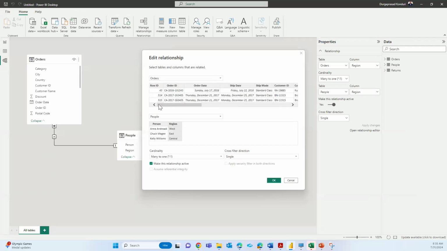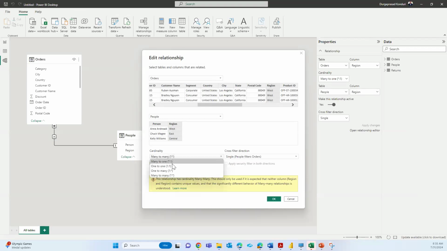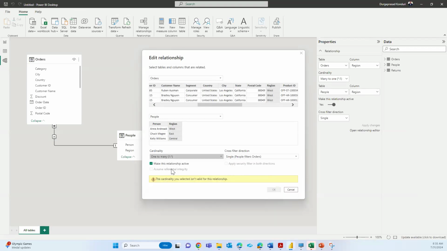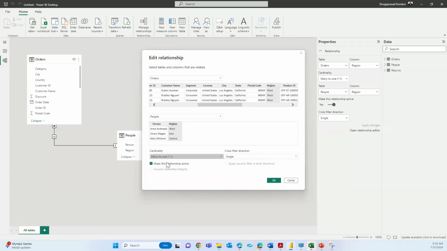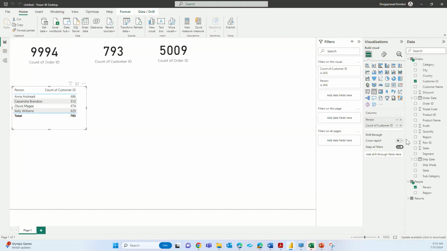Okay, west. $994, it is showing correctly.